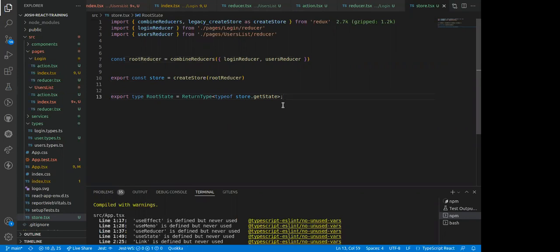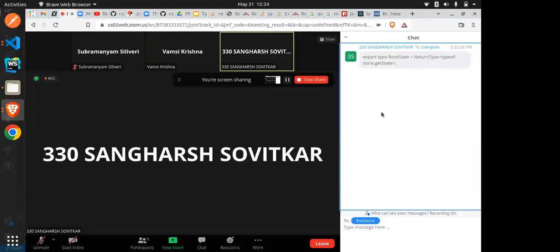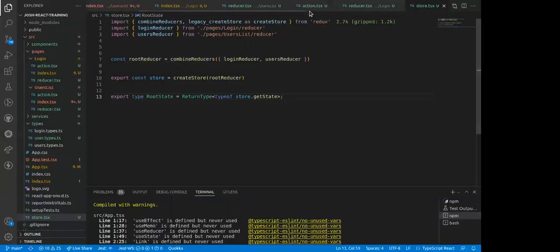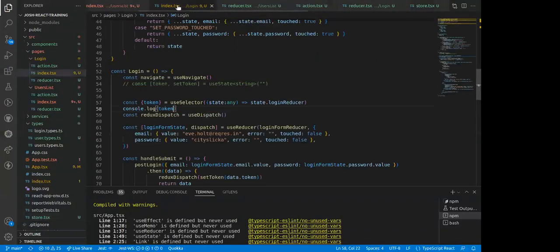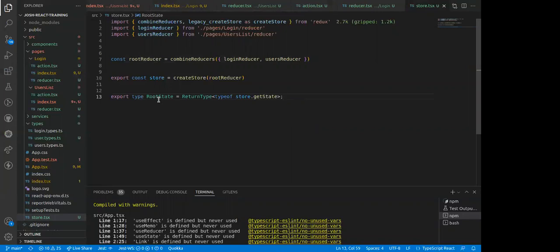Copy the root state and give it instead of any. Okay, here I need to use the root state type. You can give the name.